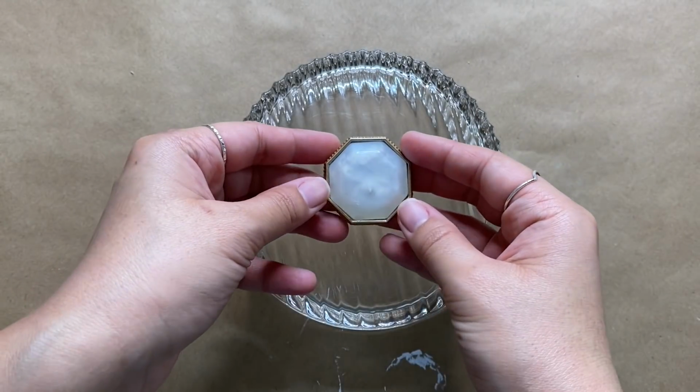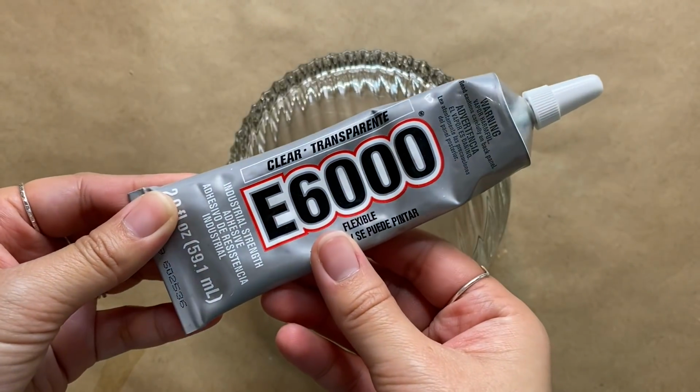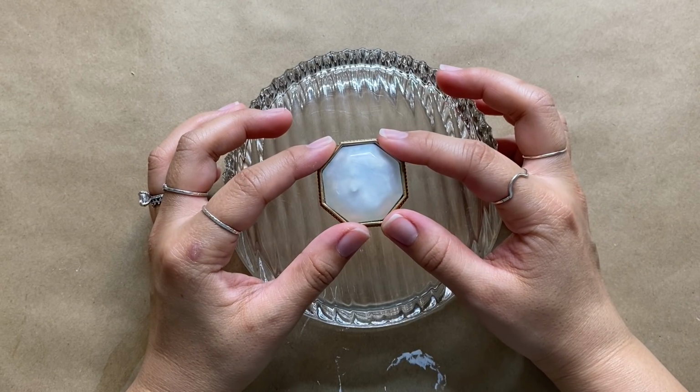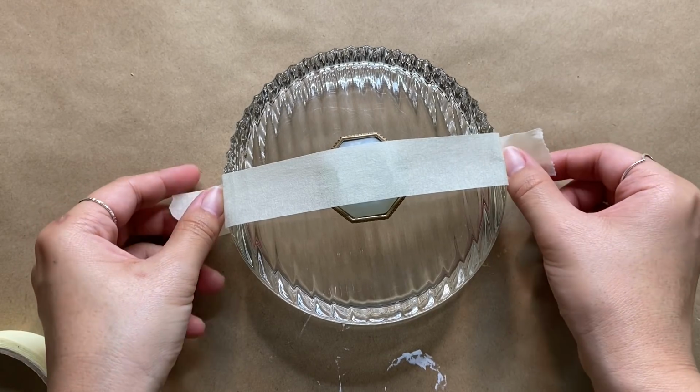So here's how the knob is looking. I think it looks so much better already. And now I'm going to go ahead and adhere it to the top with some E6000 glue, and I'm just going to attach it right to the center. To ensure that it would bond well, I taped it down, and then I just let that sit on the side to dry.